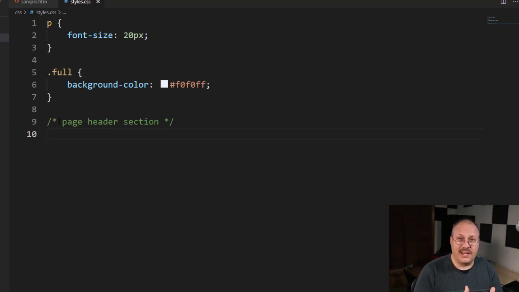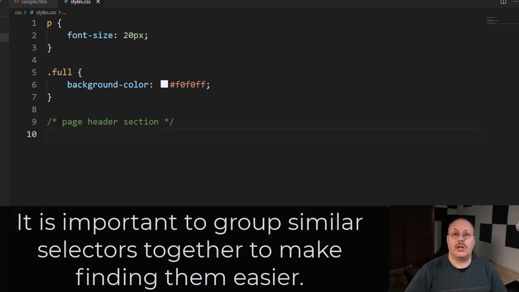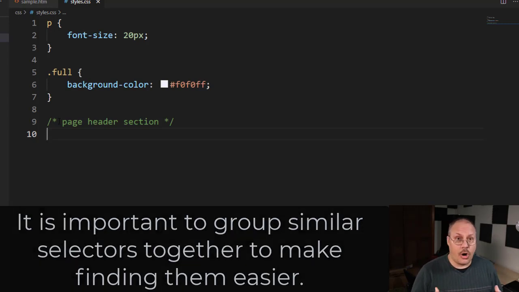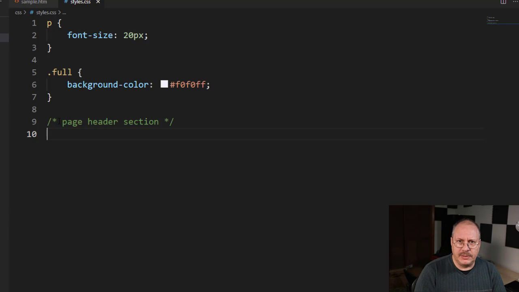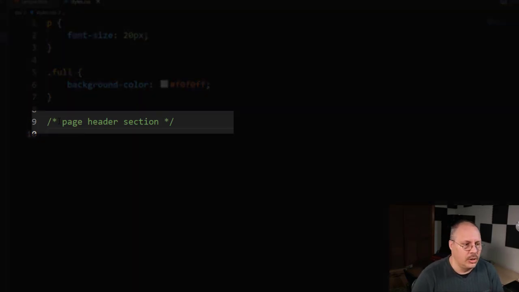Now, with a CSS file that's only got 20 or 30 lines of code, it's not difficult to keep straight. But when you start working with complex websites, you might have a CSS file that's 1,000 or 1,500 lines of code or even more. The biggest one I've ever dealt with, I think, was around 4,000 lines of CSS. When you start dealing with that, it gets very complicated and hard to find things. So using comments like this to group and organize your sections of your CSS file makes a lot of sense.